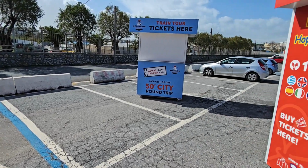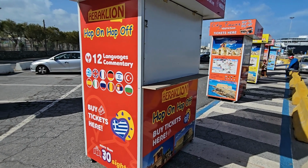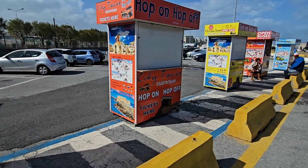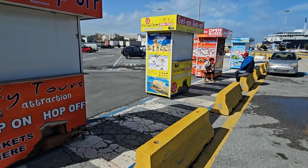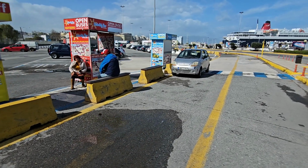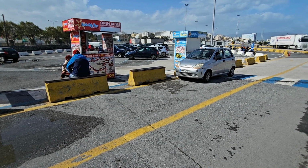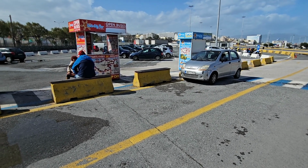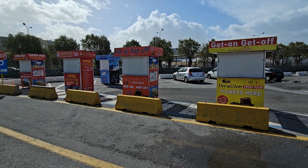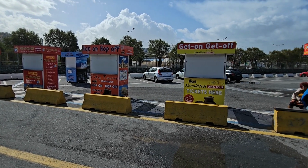And so there are a number of different companies. So you have the hop on hop off city sightseeing group, I think, and then a bunch of other hop on hop off bus companies. So it looks like orange and yellow, and I think also a blue. Now, this one may be open, but I'm not seeing too many buses, so I'll find out and then we will see what's available. So in the event that we just go off for a little walk, these are your options, and it's at the main port gate.